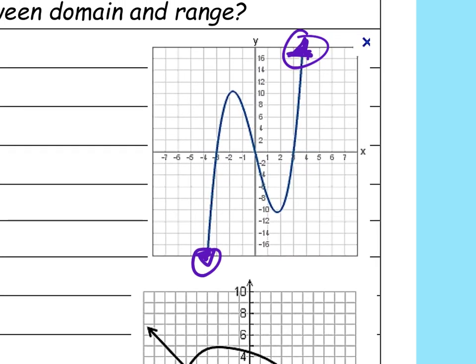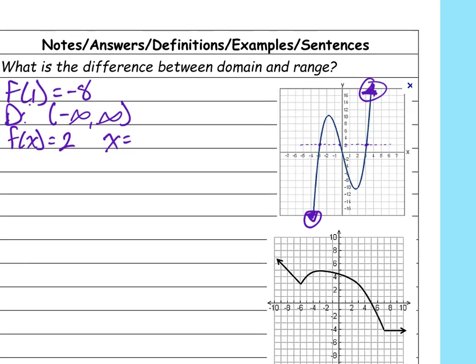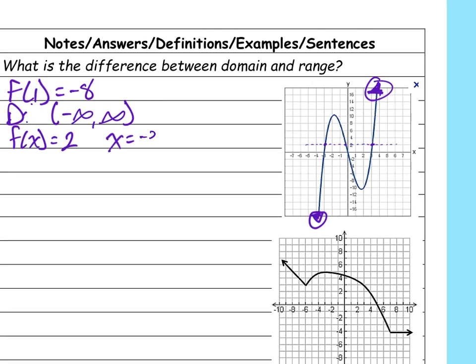So here's my graph. At y equals 2 is here. And I need to know what x value y equals 2 at. Well, it equals here at -3. Here at like, -0.25. And notice I just kind of estimated that. Do I know that's the right one? No. Am I estimating it? Yes. It's okay on some of them. Okay? And then here at 3. So my answer for this would be -3, -0.25, and +3.